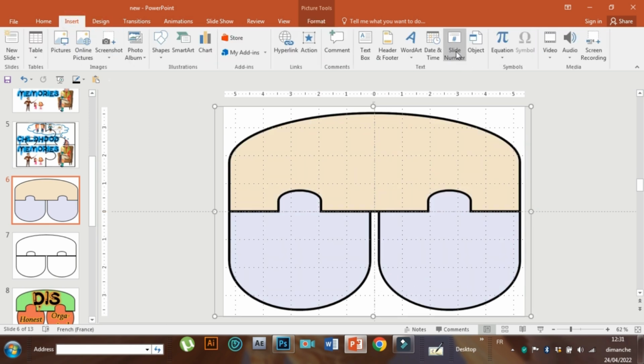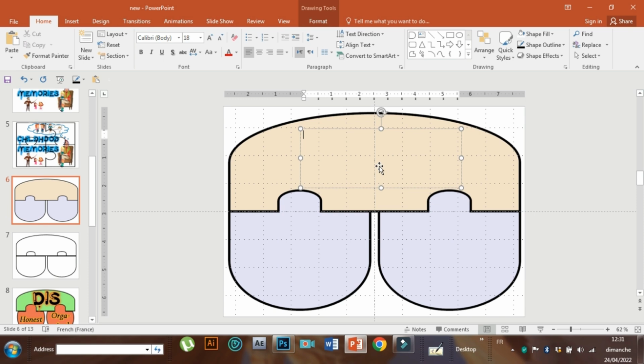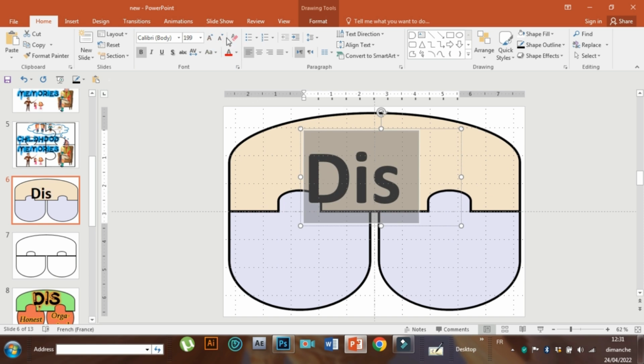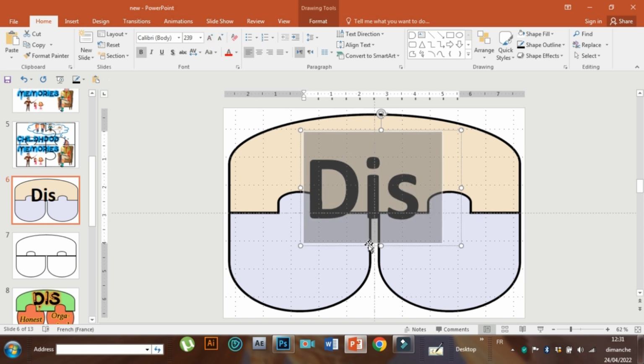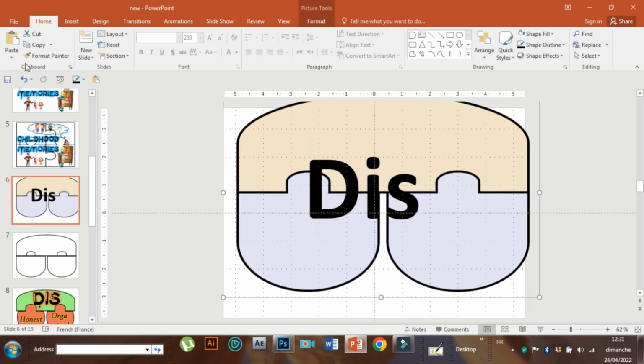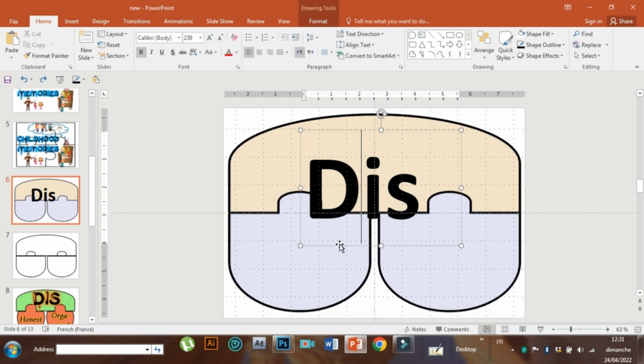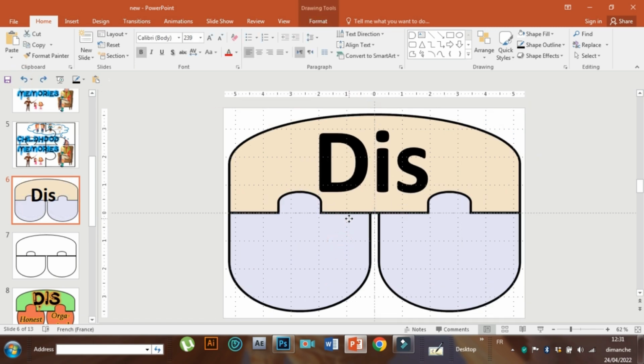Now for writing, you can just insert a text box like that and you write, for example, this. You click on it, you make it bigger.